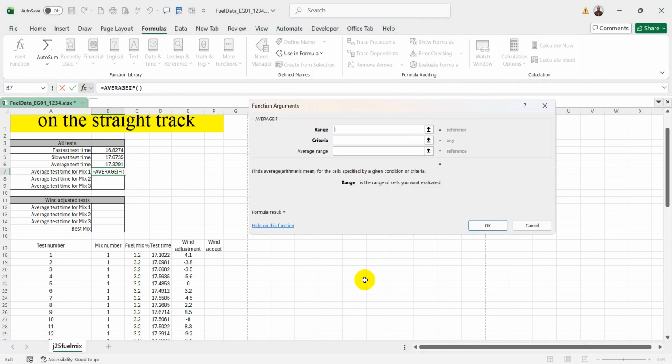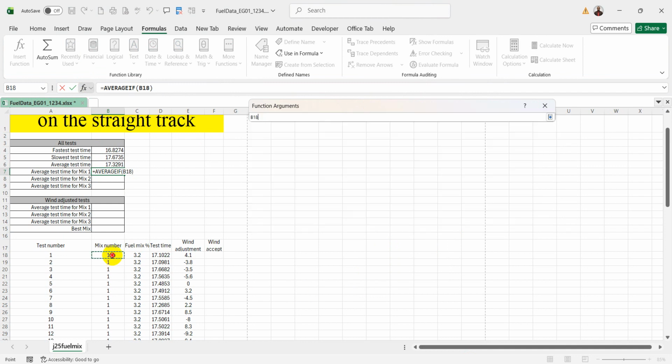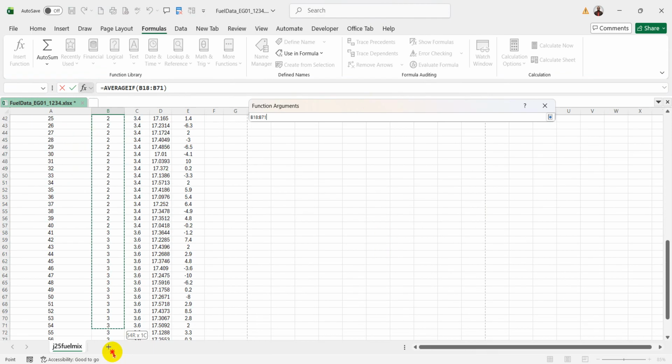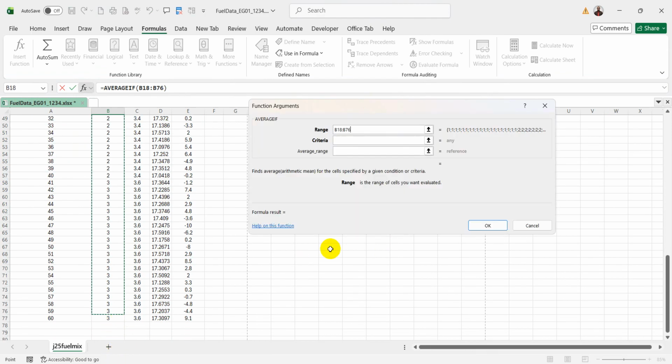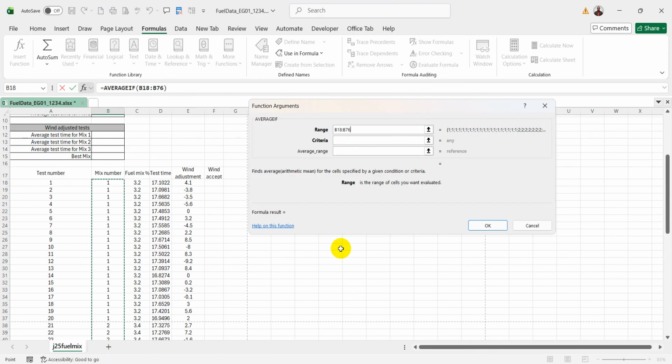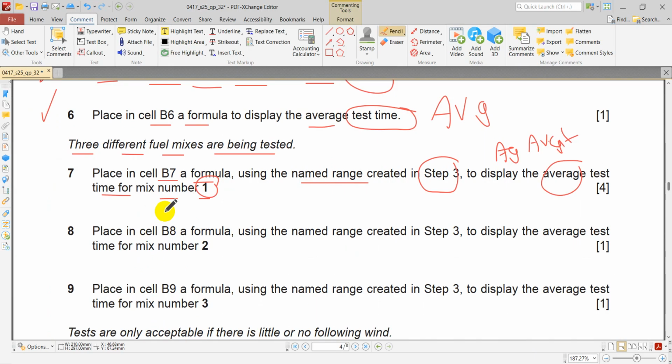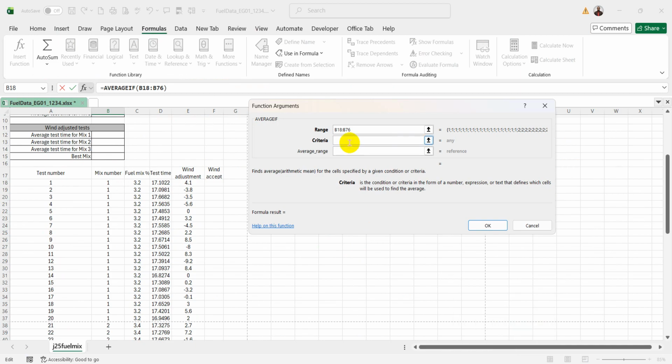So where is my range which I'm going to deal with? The range which I'm going to deal with is the mix number from here all the way down, because I just want to see only number 1. So this is going to be the first one. The criteria is going to be the one itself, the mix number 1. And here we're going to make it 1.